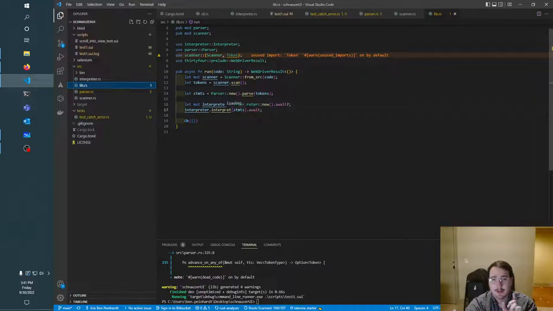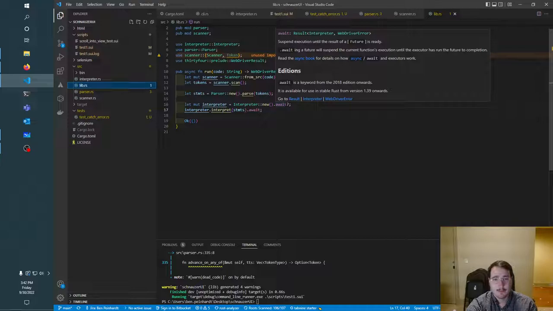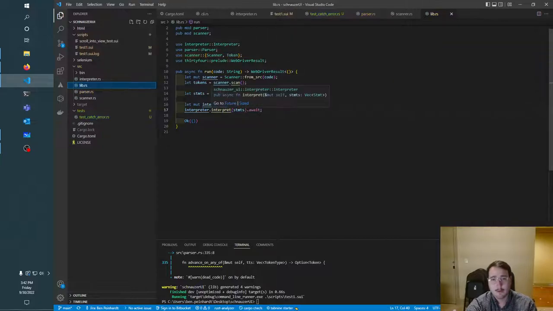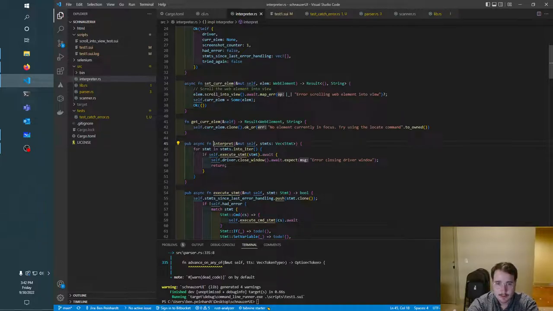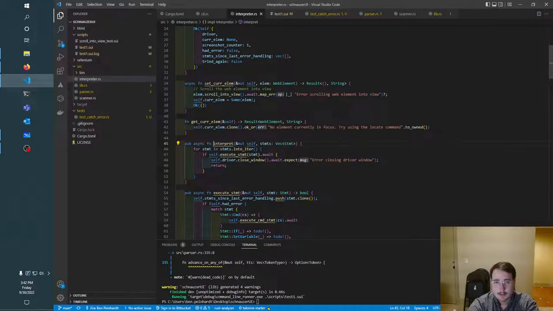Now, here's an interesting thing. How do we know if our test succeeded, right? This WebDriver result is only there because it's possible we weren't able to register a WebDriver. So what I think we want to do is propagate information about whether the test passed or failed through the interpret function so that we can do some testing. So let's see how this works. If self.execute script, right, the execute statement, this returns a Boolean for whether it should quit, right?